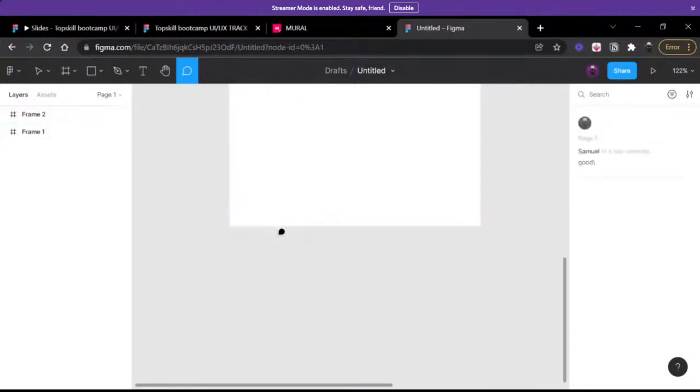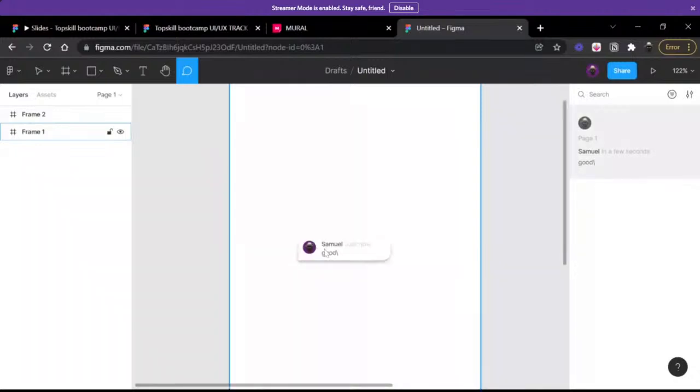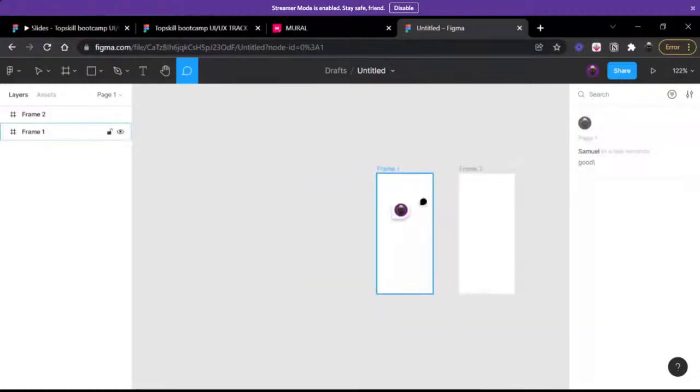You can see when you drop a message, your profile on Figma will be the one that will be there. So anybody comes into this file, they know that okay, this person was the one that dropped this comment. And on this side, you see a list of all the comments and the chats that have been going on in the design file.